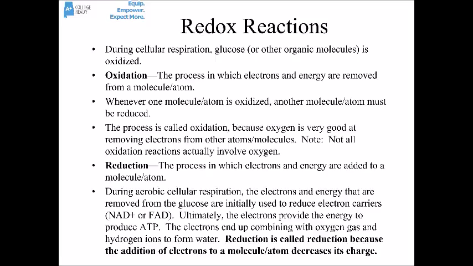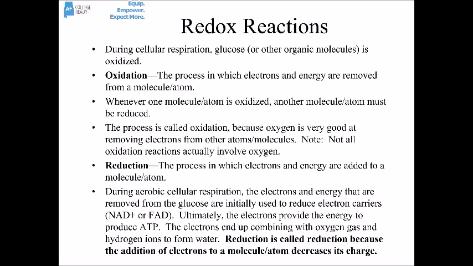The process is called oxidation because oxygen is very good at removing electrons from other atoms or molecules. But it's important to note that not all oxidation reactions actually involve oxygen at all. Reduction is the opposite of oxidation. During reductions, electrons, energy, and also usually hydrogens are added to a molecule or atom.